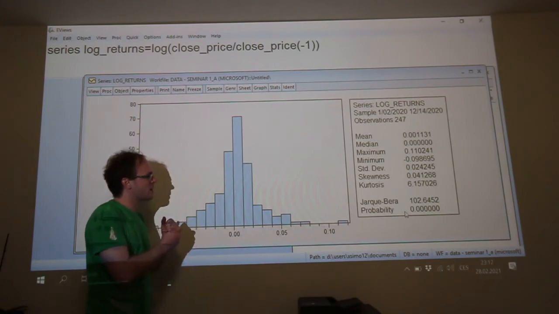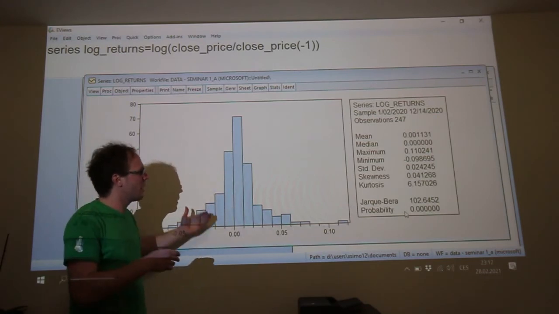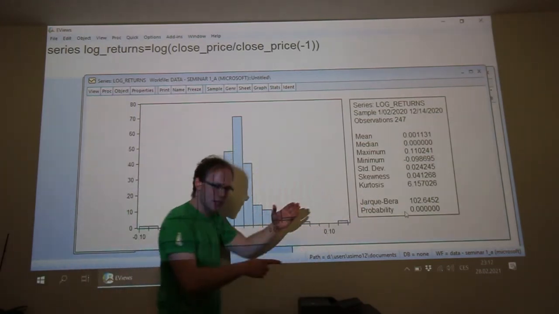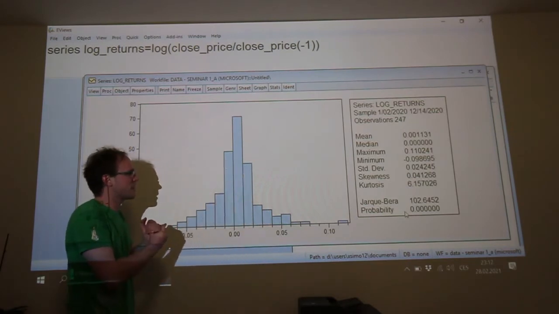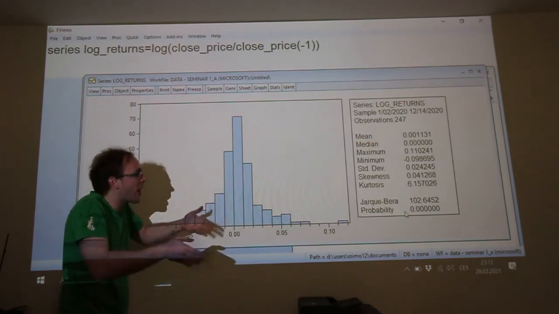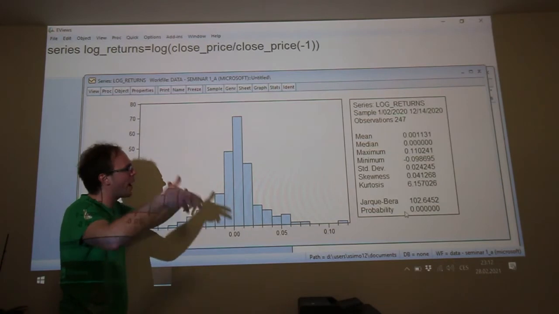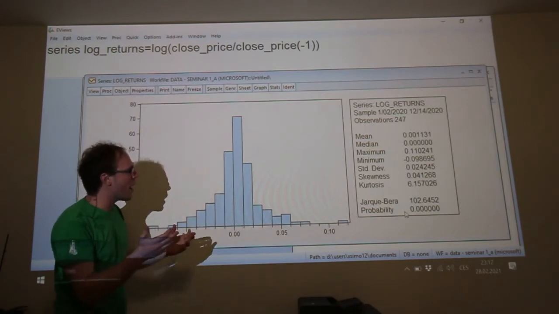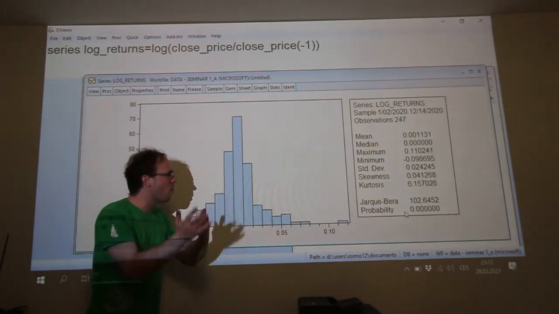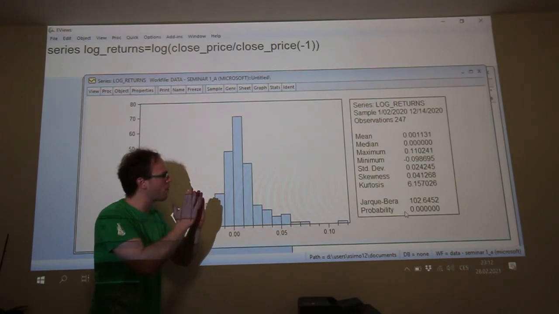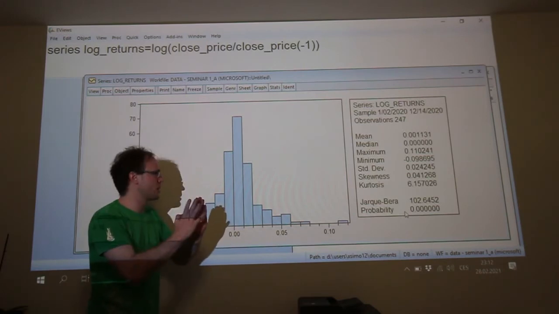If this penalization statistic is higher and higher, you are more and more far away from the normal distribution.